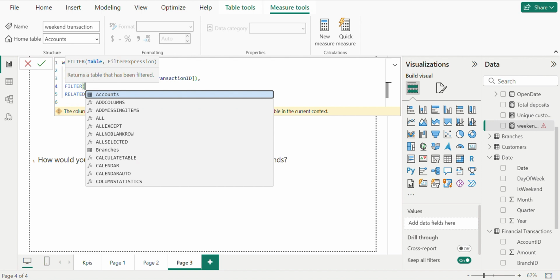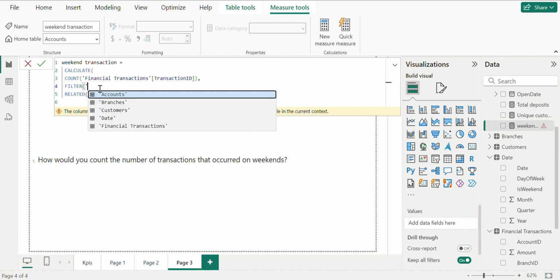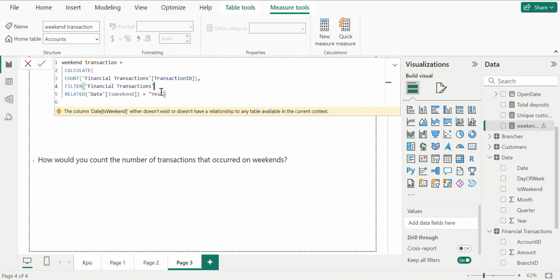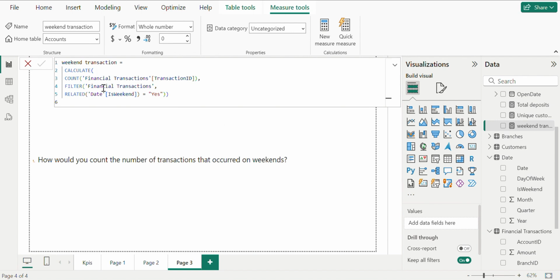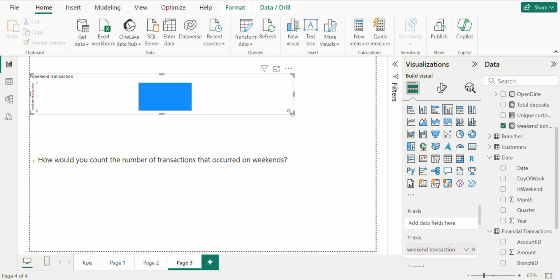So as shown in the syntax, let's write the table and the expression alongside. Now you can see how we can write DAX from different tables. Visualize it of your choice, as you want a card, or pair it with other columns to get results.